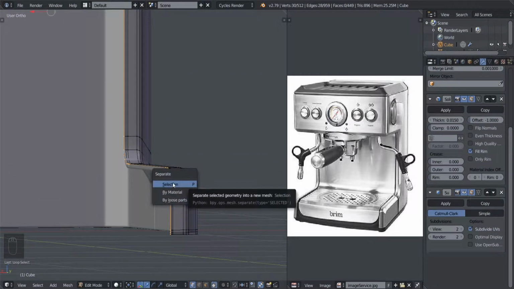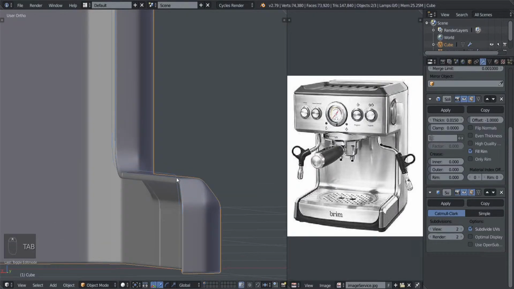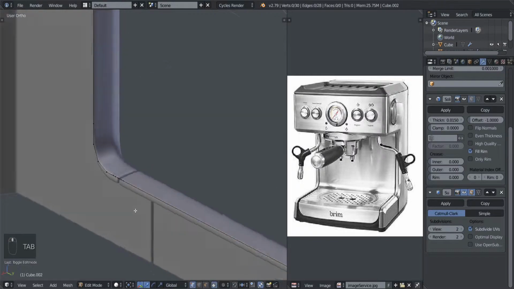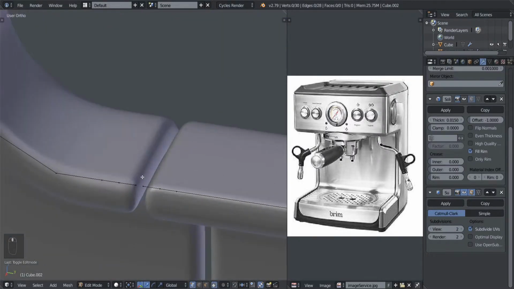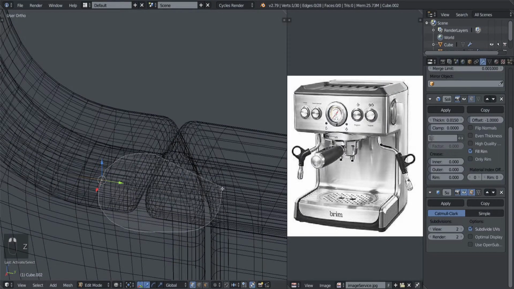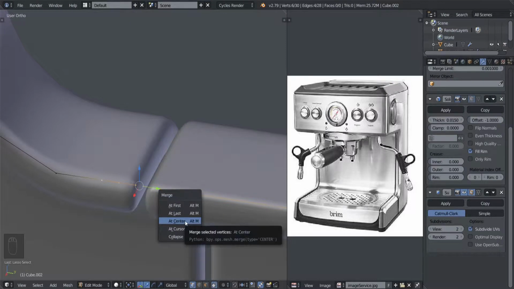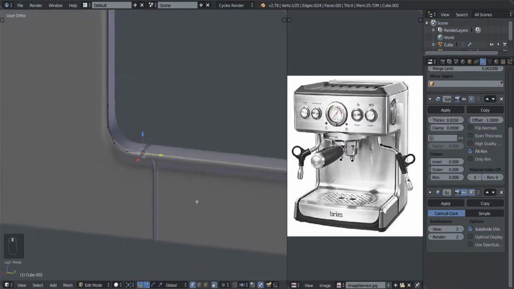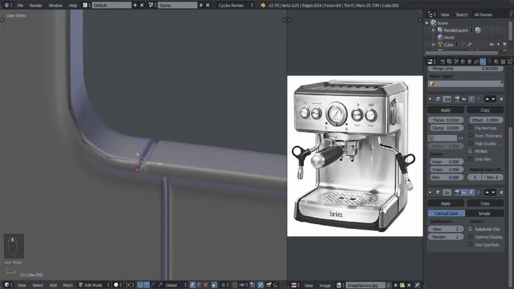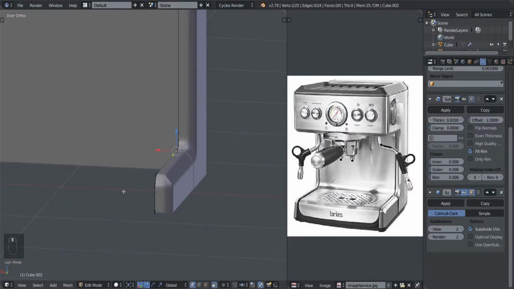Now select this, turn off this solidify for now, get into edit mode. Now we're going to select all of these vertices here, press Alt M, and then merge them at the center, like that. So you got rid of all of them and put them in the center.